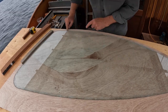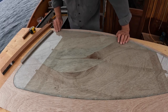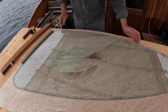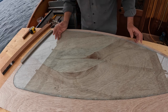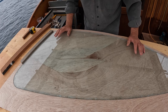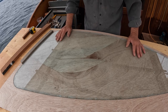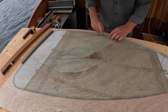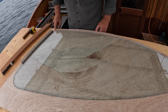Well, it's certain that the top of the glass isn't an equal radius because there's no point at which it is a consistent offset from the radius that I know is true here. I actually suspected that because I don't think this glass was cut all that well. The neat thing about it is that I do want to cut new glass anyway, so what I'll be able to do is just cut an absolutely perfect mark here on my template.